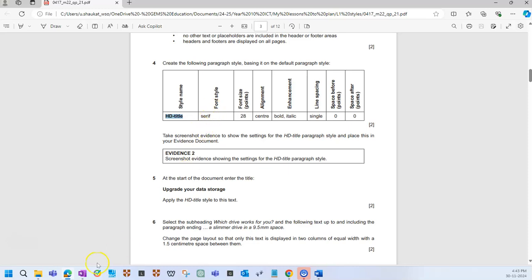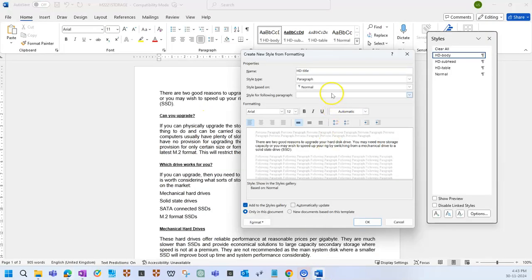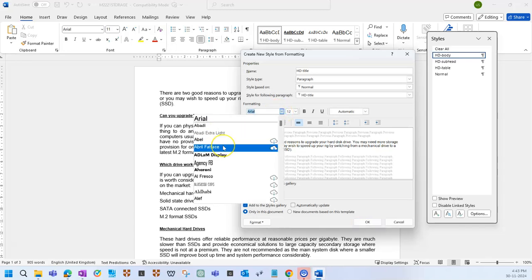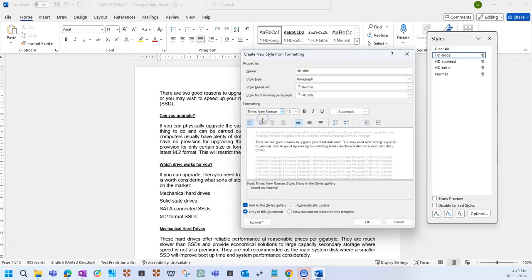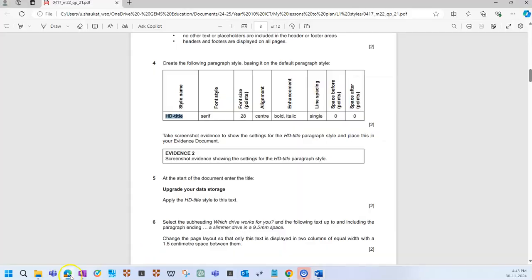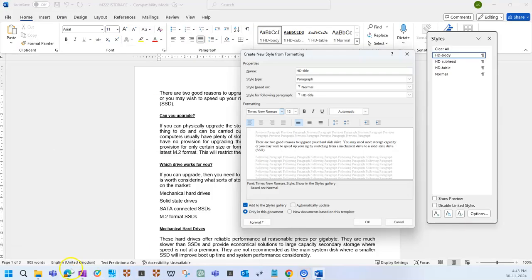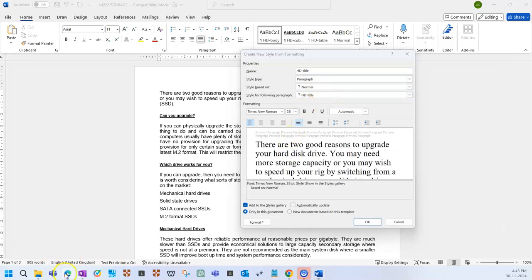Let's keep moving on. This wants a serif font style, so I'm going to choose Times New Roman. I'll just type it in to save time. What else does it want? It wants font size 28 points, so I'm going to type in 28.